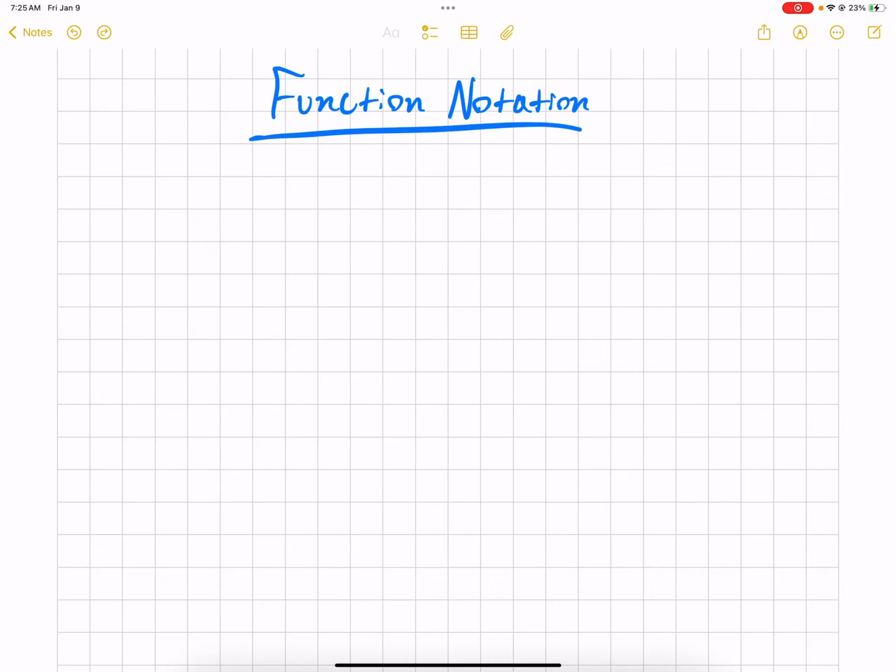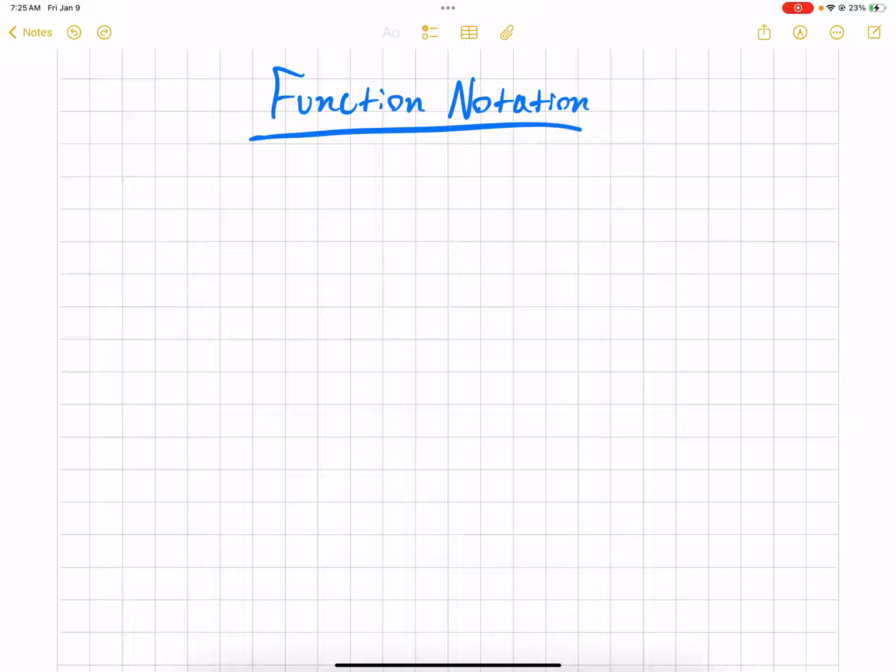This is a quick video on function notation, what it is and why we use it. So imagine if, in math classes, you're going to get to a point where we're not just considering one function or one mathematical relationship at a time. There are problems that require you to balance multiple mathematical relationships at one time.